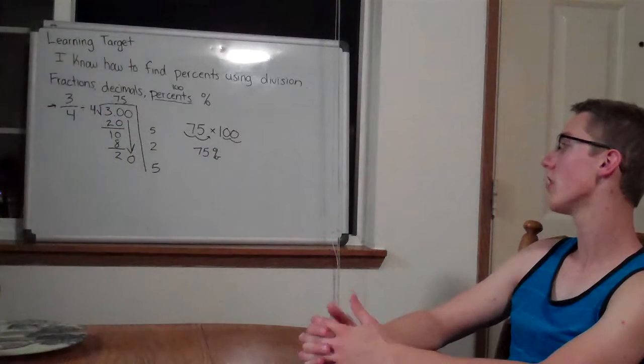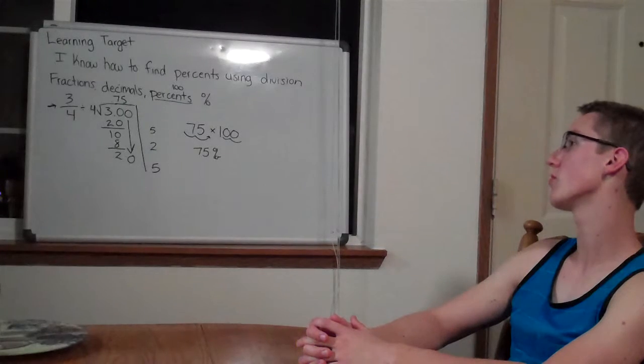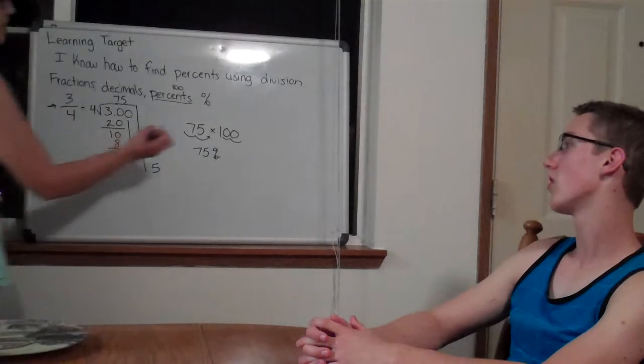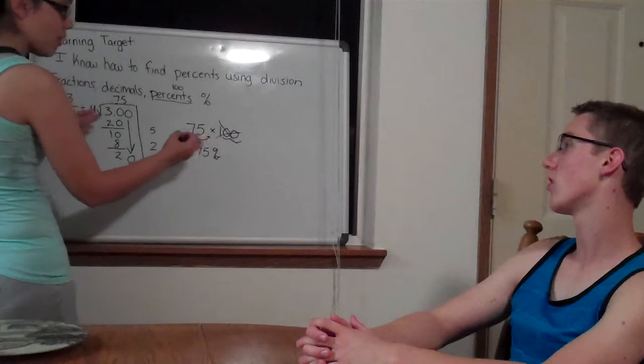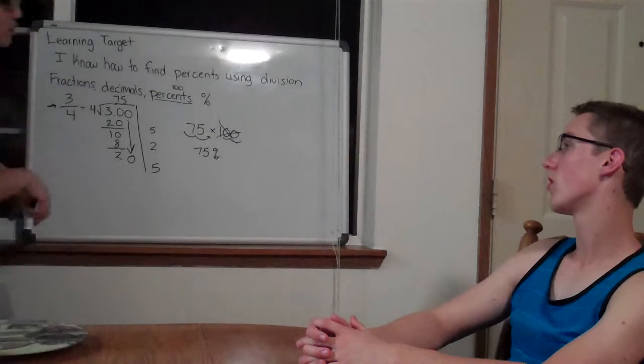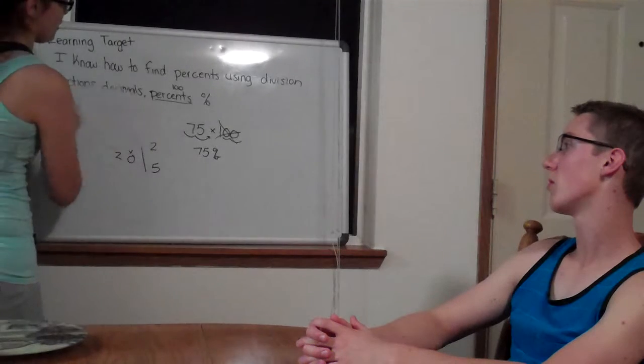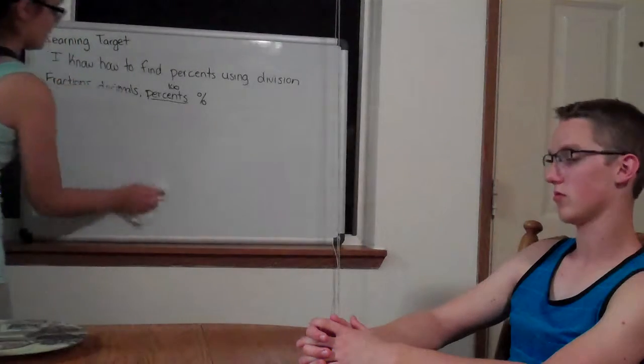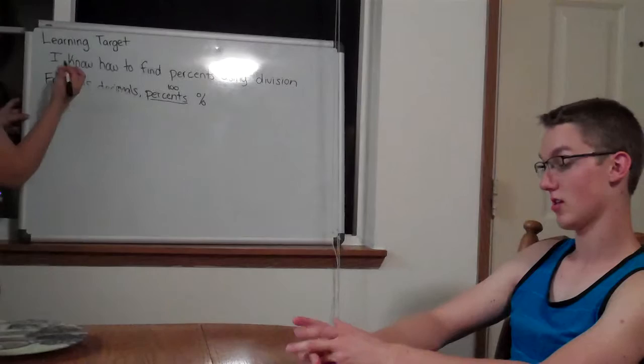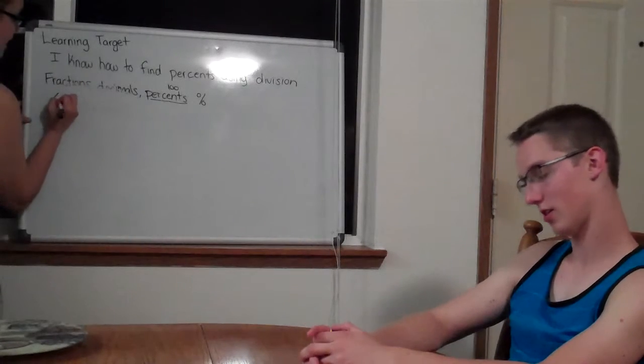But you just made your number 100 times bigger than it was before. You're right. So you don't even have to do a multiplication. You can just know that you have to move the decimal place over 2, and then it's 75%. So let's try another one. Let's try a harder one. 6/8.